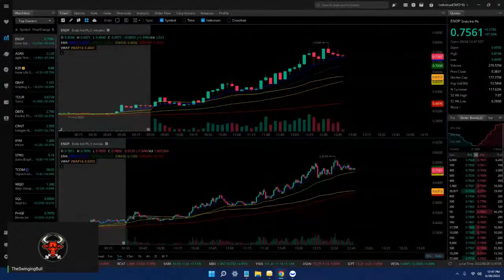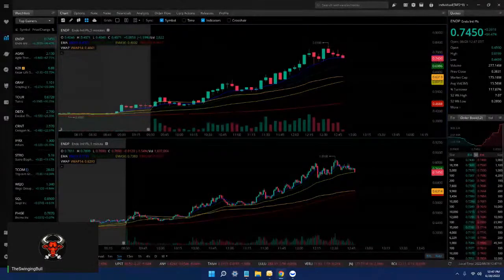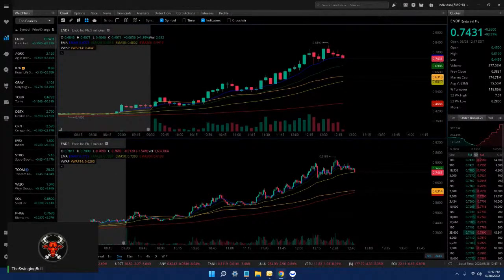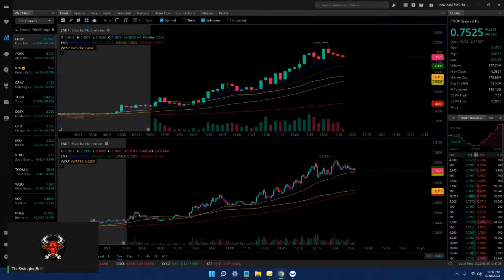And when we visualize our trade, we got to know what our stop loss is. We should already know what that is before we go into the trade. We need to know what our take profit is. We need to know how much we're putting into the trade. So these are all different things on how we can visualize the trade and have risk management moving forward. So it's good to know how you might react when you're under stress. That way your body's natural reaction won't surprise you when stress hits.